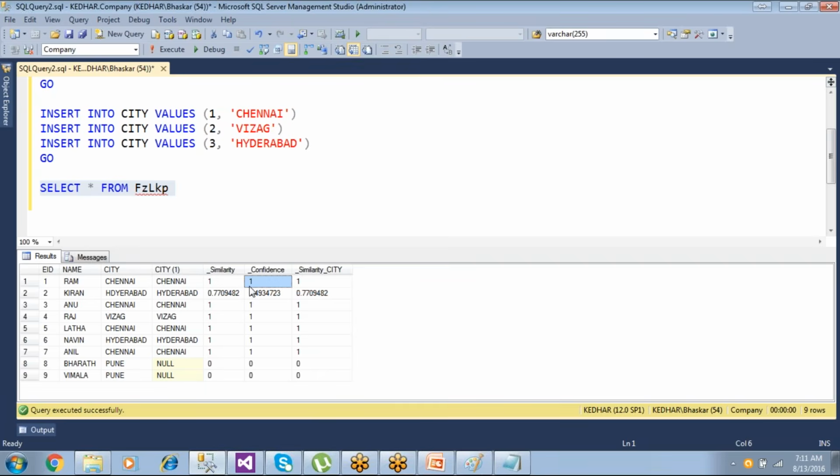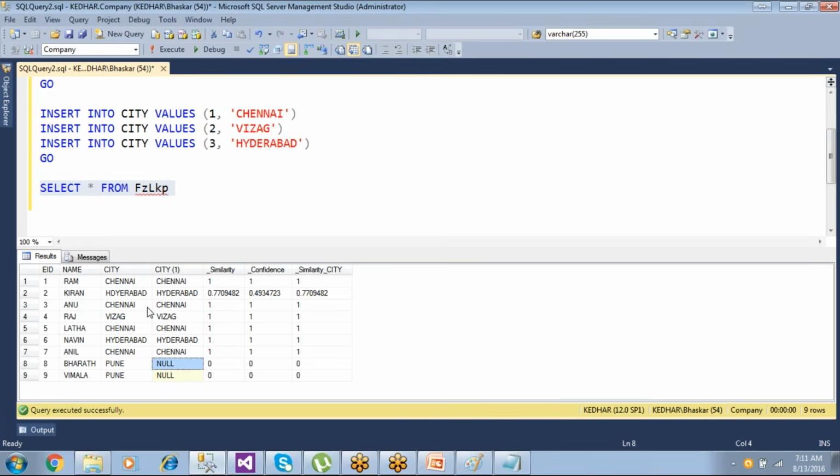But when you see here, this is the source data and this is the reference table data. Now you have 0.77 as a similarity. So it would have some kind of an algorithm internally that the SSIS package is using, and based on that it is giving you this similarity. And wherever you don't have any matched records in the reference table, it is giving you null values. Because I don't have Pune in the reference table, it is simply creating a null.